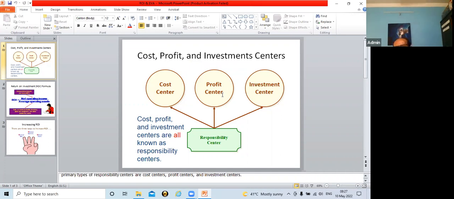Now the marketing department asks for advertisement, and for advertisement, the company will have to spend. But it is not necessary that whatever amount is spent by a company on advertisement, there will be sales. Normally, we expect that because of advertisement, sales will happen. But we can't guarantee that just because of advertisement, the company has achieved sales. Because there are also other factors, like the quality of the product, how you are delivering that product to your customer, and the after-sale service. These are other factors which are also essential to make a sale happen. Sale does not happen just because of advertisement.